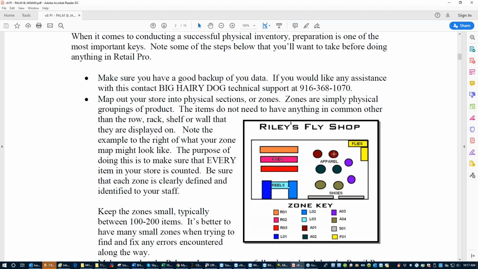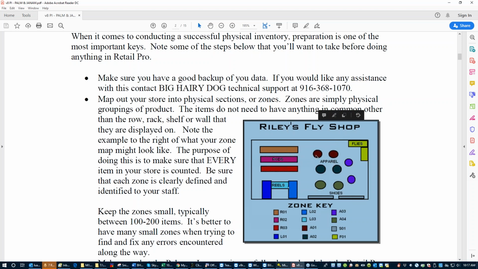That's the goal. I should be able to walk into your store and look at your map and say, okay, give me a scanner. I'm going to go count this orange zone, whatever you want to label it, and I know exactly what that is. Go count everything, and then come back and dump the scanner. So you can be as formal as you want or as informal as you want, but the purpose of this is to make sure that you know where all your merchandise is, and that you can send somebody to zone AP1 and say, go scan everything in zone AP1 and then bring me the scanner, okay?